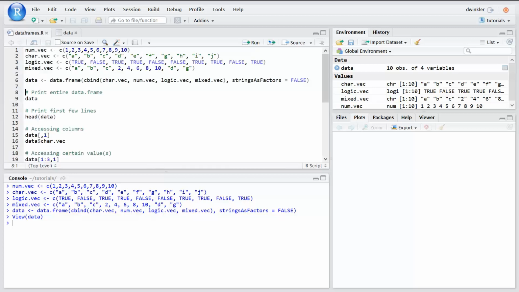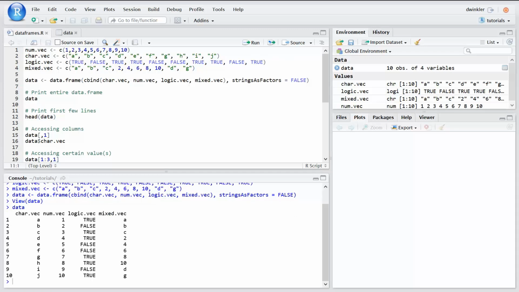In order to print the entire data frame, that's just the same as with vectors and matrices. We just enter the name of our data frame, and then we get back all our values. As you can see, the rows are just numbered and the columns have the name of the vector. Optionally, we could also set names here by entering a name, equal sign, and then passing the vector, and then those would have the name here.